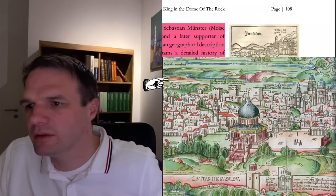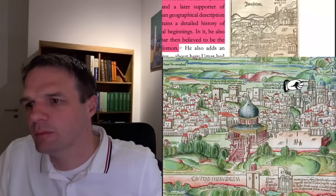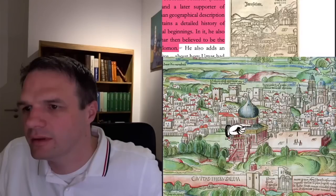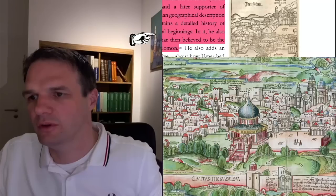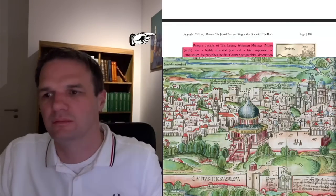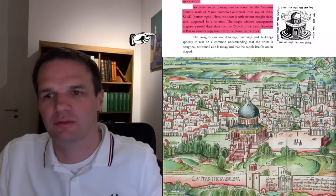Here, he's using the same elements. I mean, even here in the background, here we have the Holy Sepulchre, again, very clearly taken from this image. All little details in the background. Yeah, so this is clearly a derivative work from the one in the bottom, not an eyewitness. So either way, whether it's round or octagonal, it's not an eyewitness, so it's not really worth bringing up. Then here we have another depiction which has nothing to do with anything. So again, not evidence for anything.